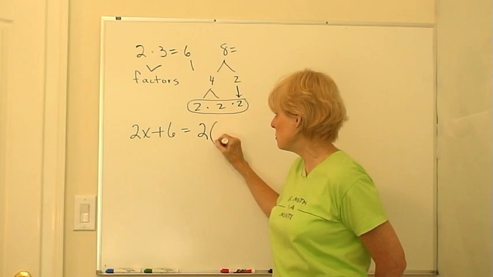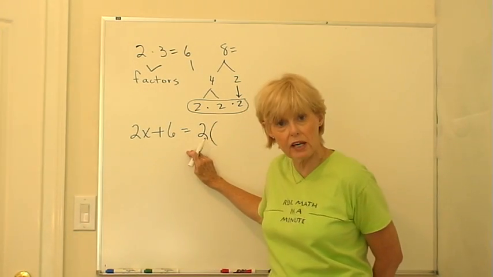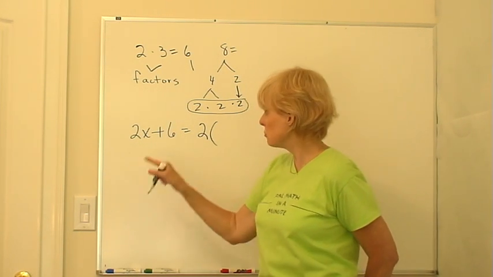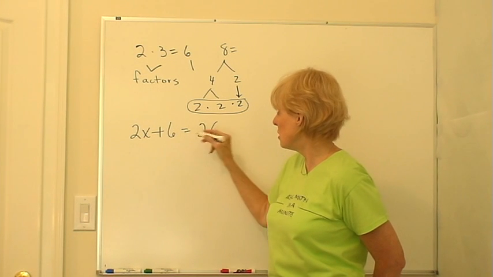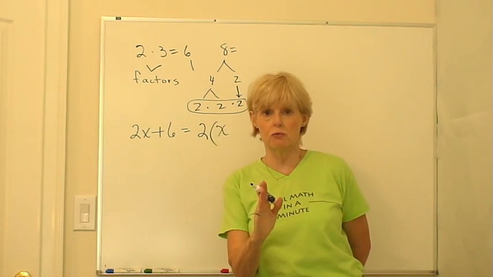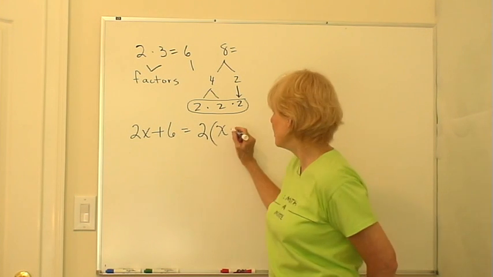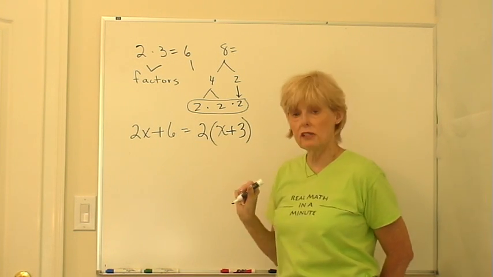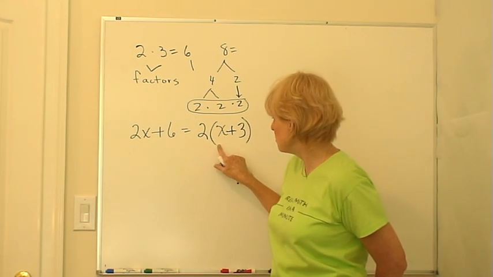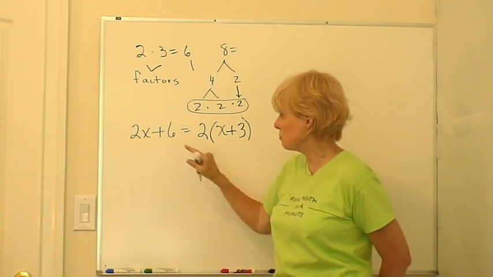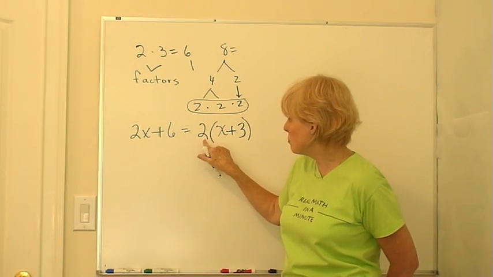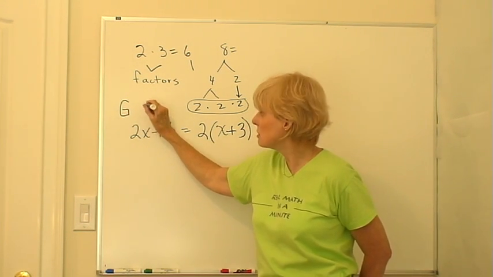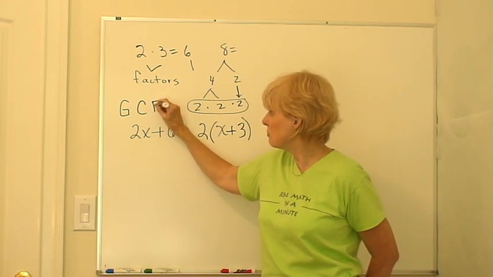We take out the 2. We say we take out the 2, meaning literally we write it out here. And then we divide it and see how many times it will go into each term. Well, 2 will go into 2 one time, so we just have x because you already know that you don't have to put the 1 in front of x unless you just want to. And then you've got positive, and then 2 divides into 6 3 times. And this will not break down any further. So this is the factorization of 2x plus 6. It's broken down with the greatest common factor of 2. And sometimes you will see this written G for greatest, C for common, and F for factor.